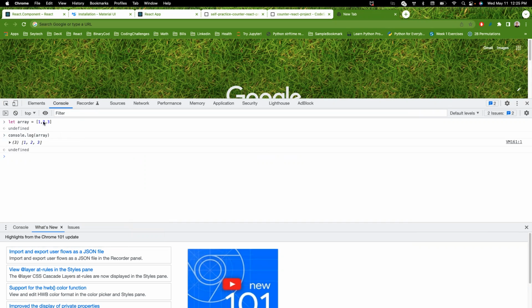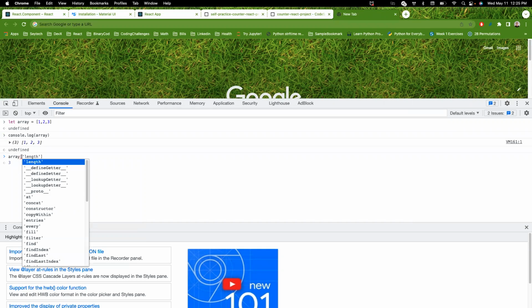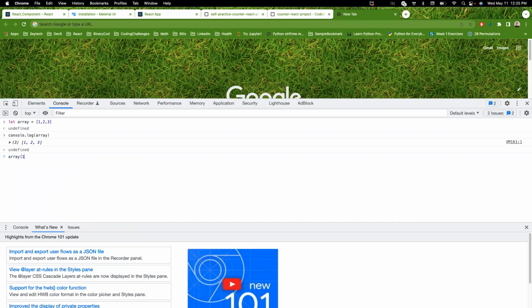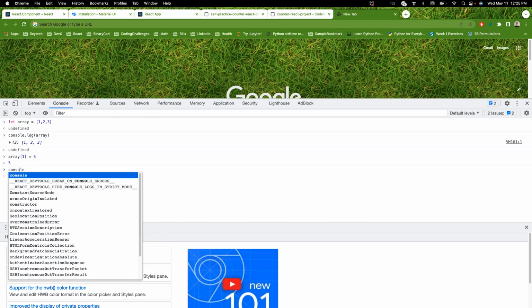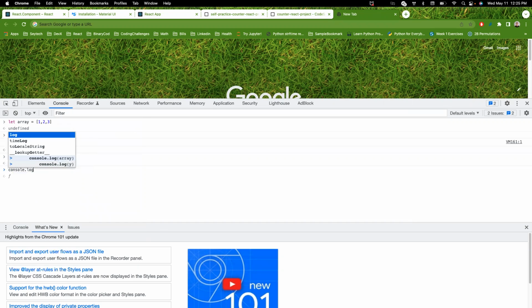If I want to change this 2 to 5, how can I do that? Just reassign, the array and then by index, which is 1, equal to 5. And now if I console log array, it is going to print out.